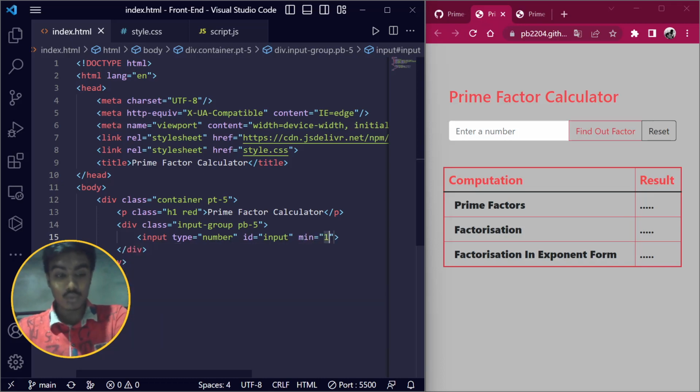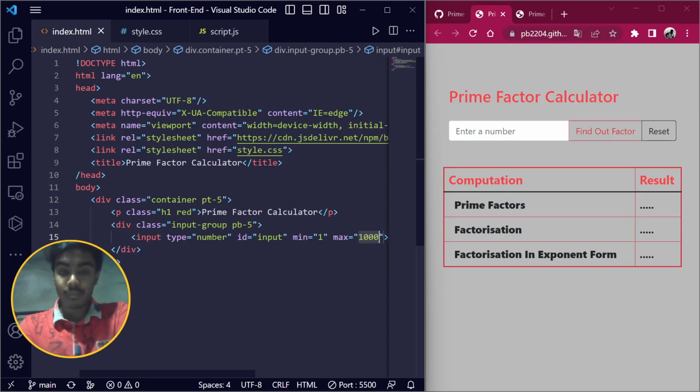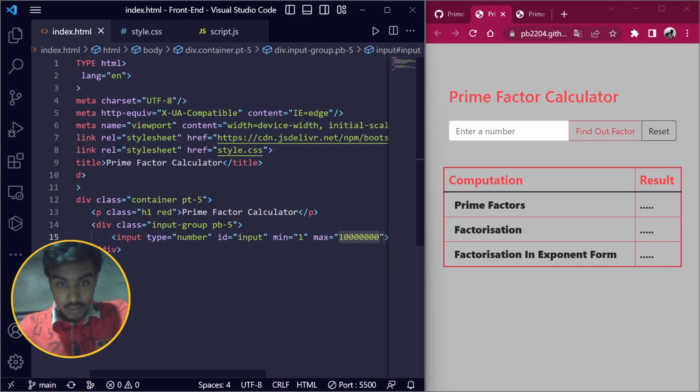So minimum will be, let's suppose, 1, because the prime factor which I want to do, that starts from 1. That's a positive integer. Okay, positive. And I want to give it a maximum value also. So let's suppose it will be e to the power 7. Okay, so I think I have done perfect.